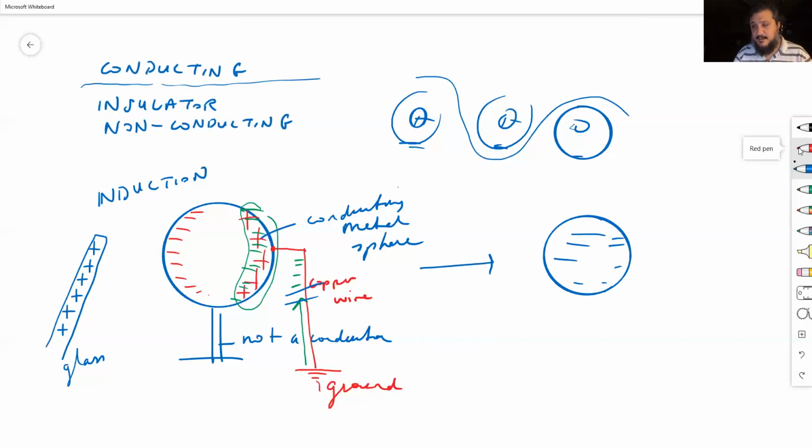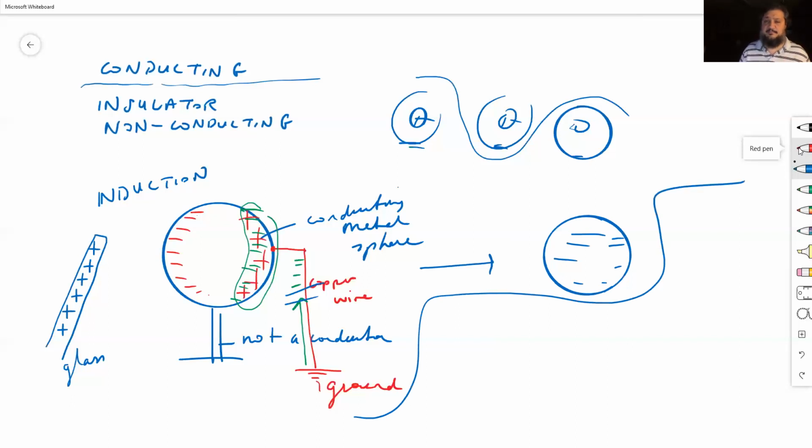Okay? So once you have more electrons than you have protons on that metal, it is negatively charged. And you take the glass away. Now those negative charges, electrons, will push each other away. So they will be uniformly distributed over the surface of the sphere, okay? That's called induction, charging by induction. That's how you charge conductors.